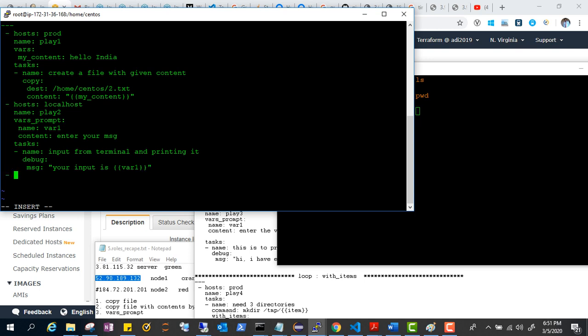So one more host, we're going to make a directory in my remote machine, that is prod. So this will be my playbook. This is my play 3. Tasks, name: make directory in loops using with.